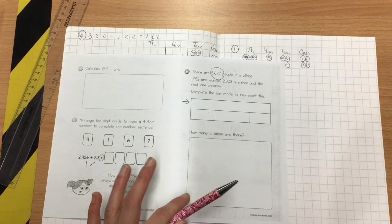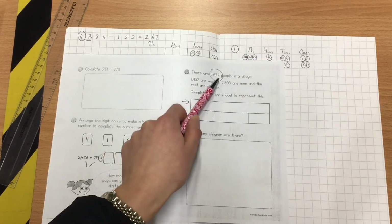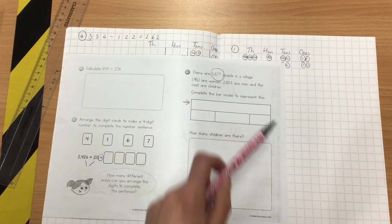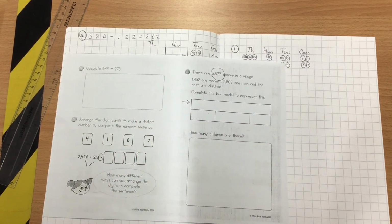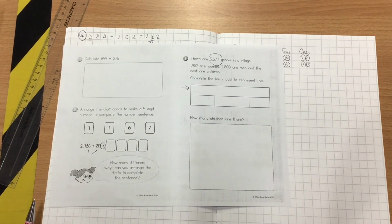But then don't forget that that isn't the final answer. Once you've done that, subtract that from that, don't then forget you've got the answer, and you've got to take that away to find the final answer. I hope that makes sense. Sorry, boys and girls, if that last bit was a bit confusing. Let us know if you have any questions and we'll make sure we're there to help you.